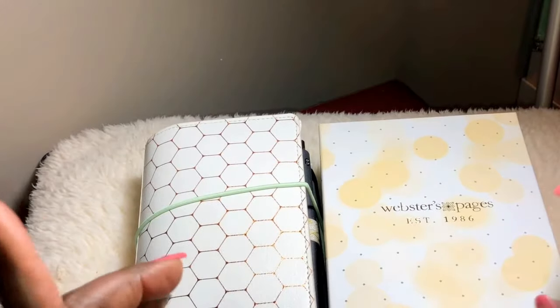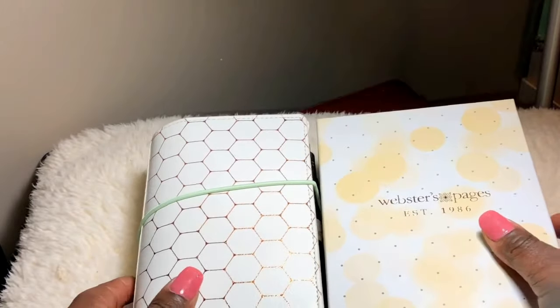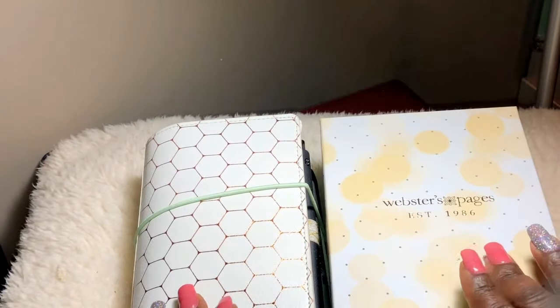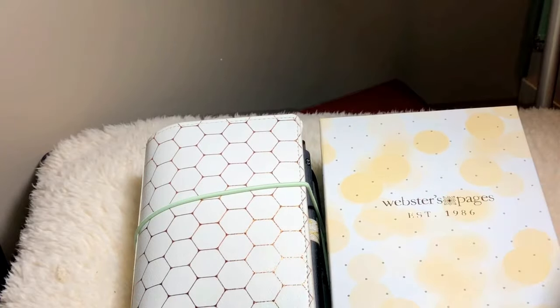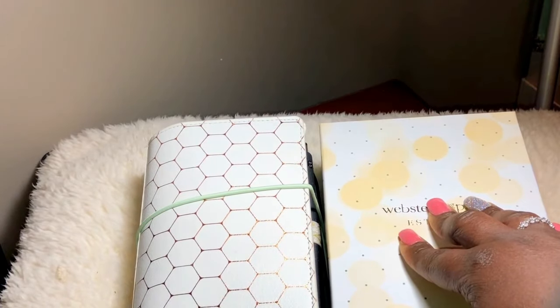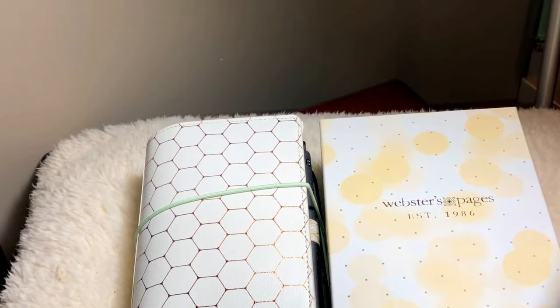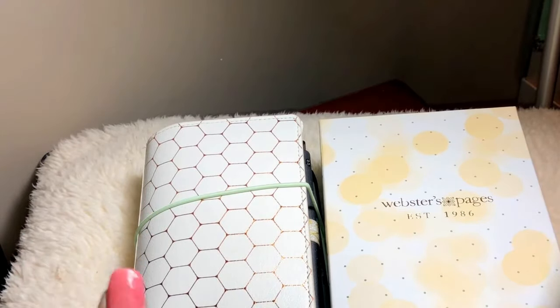And so I actually ended up going to Etsy, and I found a seller that was selling it, and I guess maybe she ordered it and then was selling it through Etsy. Now, my experience with that was not the best. It took forever. By the time I got this, which was just a couple of days ago, Webster's Pages had already restocked the ones that were sold out. So I probably could have just waited and then bought it from them, but I was impatient and I purchased it from an Etsy seller, and it just took forever, and not sure whose fault it was.